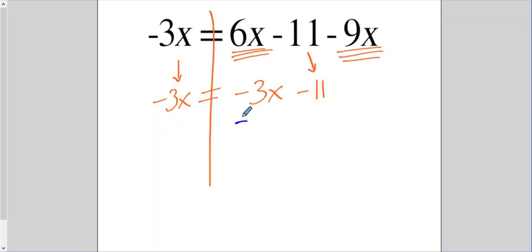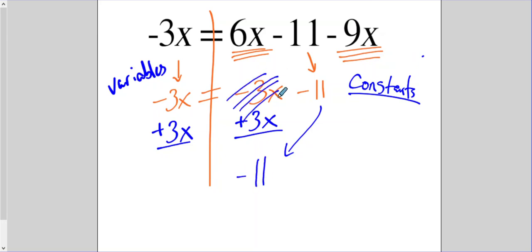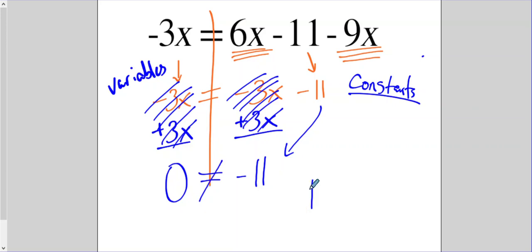When I cancel out that negative 3x, it will also cancel out the negative 3x on this side. I'm imagining bringing my variables to this side while I bring my constants to the other. So I'm going to leave this negative 11 on that side, no x attached to that. And cancel out this 3x, but it also happens to cancel out this 3x. Negative 3x plus 3x is really 0. This is not a true statement. This is a false statement, which is telling us that we have no solutions.